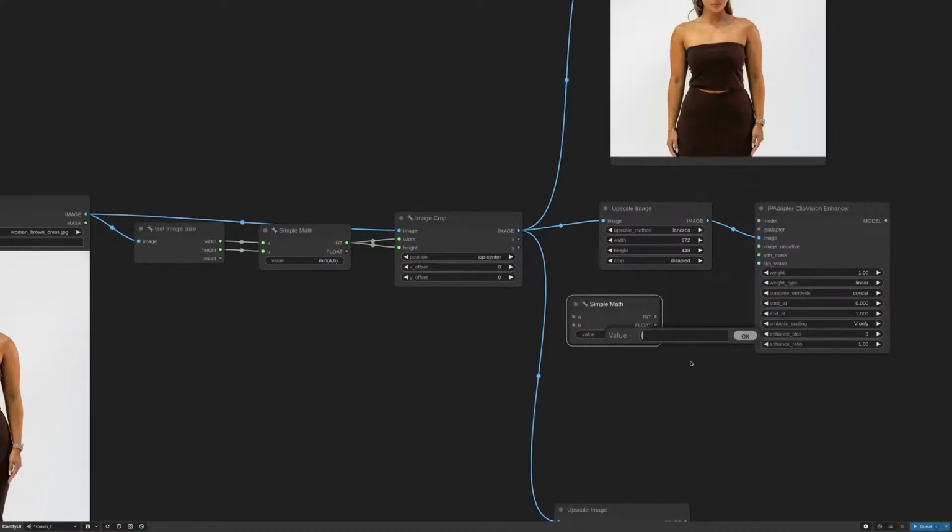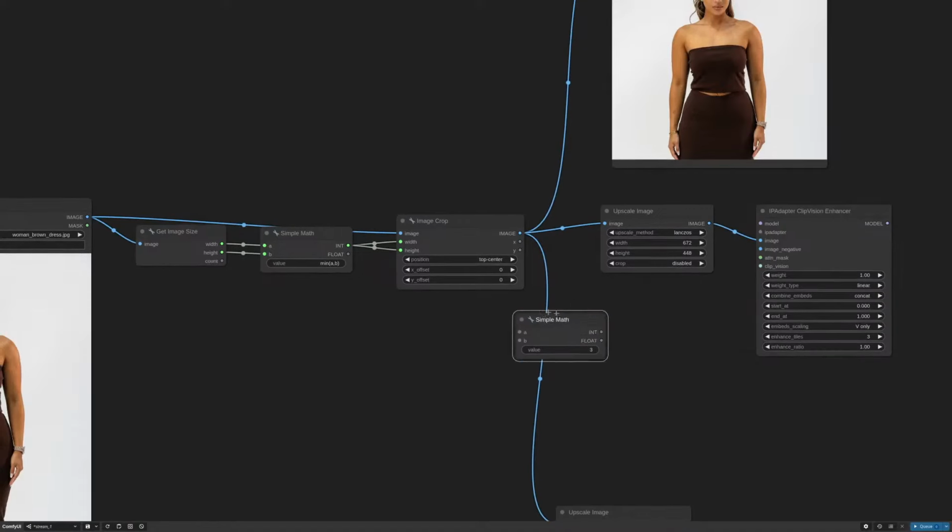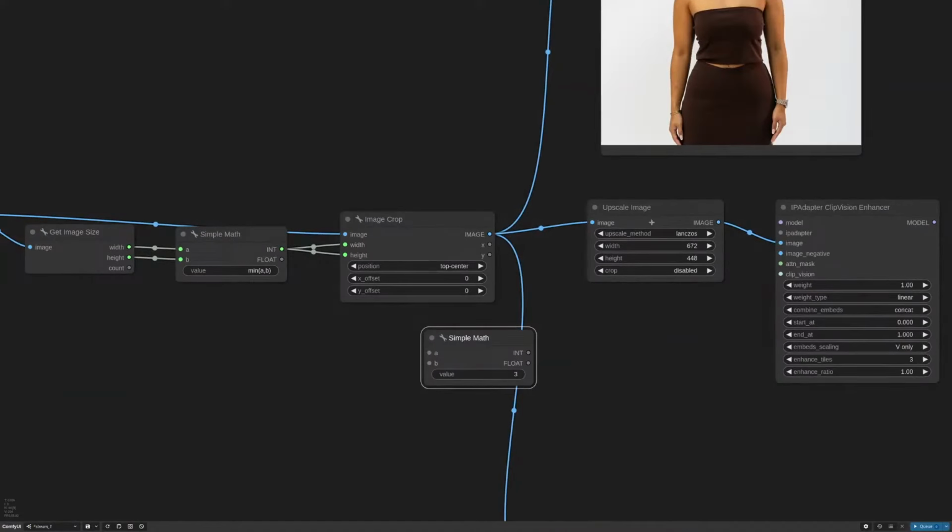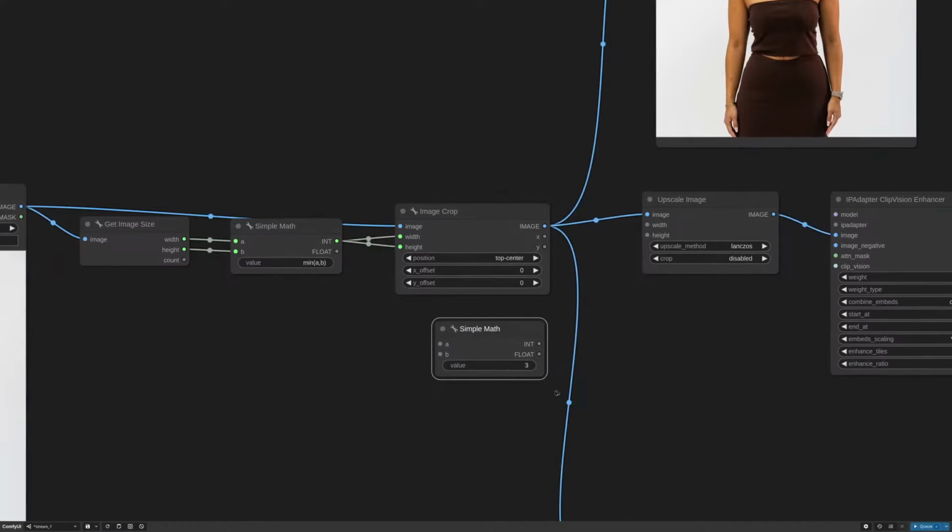This one will be the number of tiles, and I write 3 here. At this point, I convert the width and height to an input. I need another simple math and connect the first one. All I have to do is write A multiplied by 224.